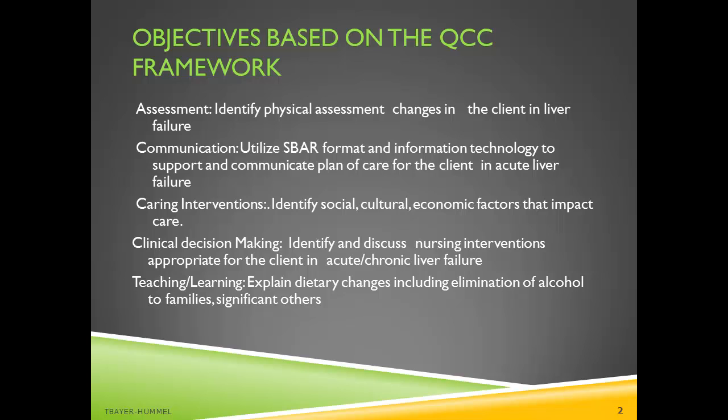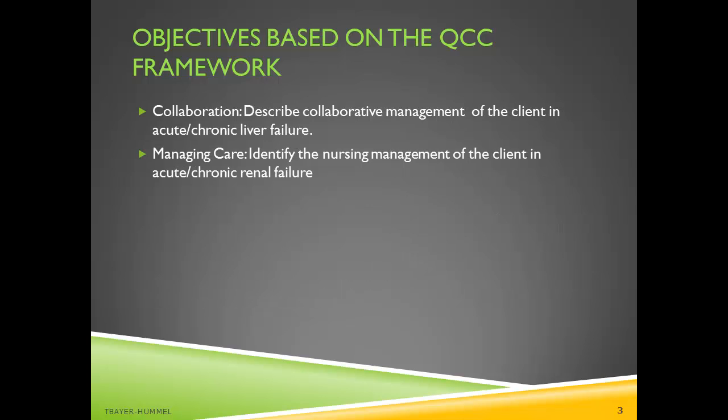Clinical decision making: identify and discuss nursing interventions appropriate for the client in acute or chronic liver failure. Teaching and learning: explain dietary changes, including elimination of alcohol, to families and significant others. Objectives continued. Collaboration: describe collaborative management of a client in acute or chronic liver failure. Managing care: identify the nursing management of the client in acute or chronic liver failure.